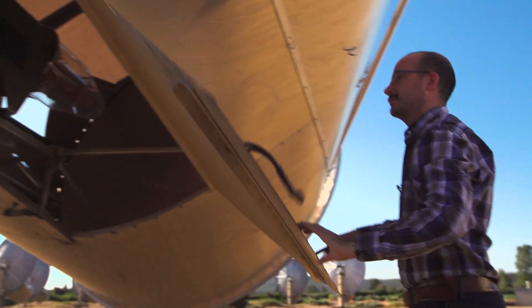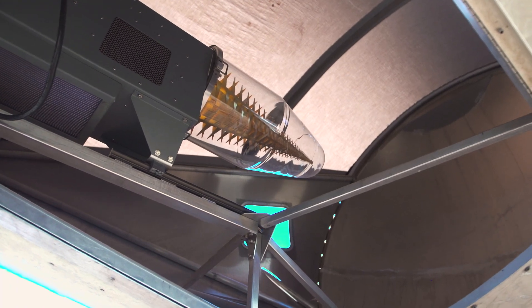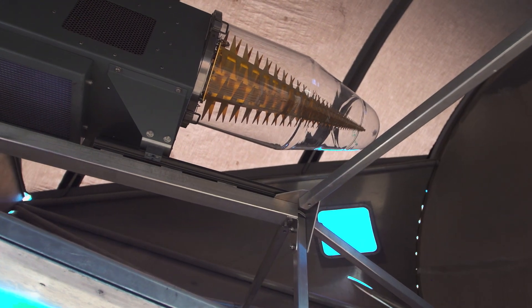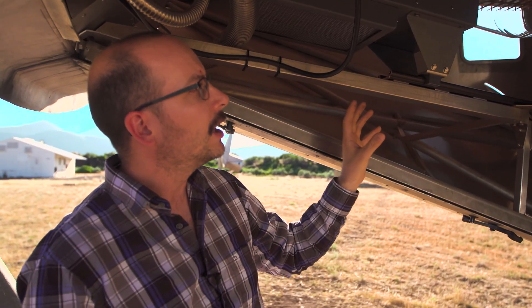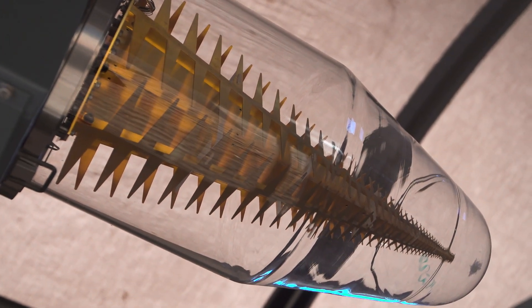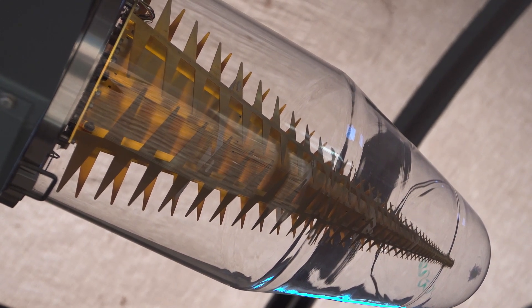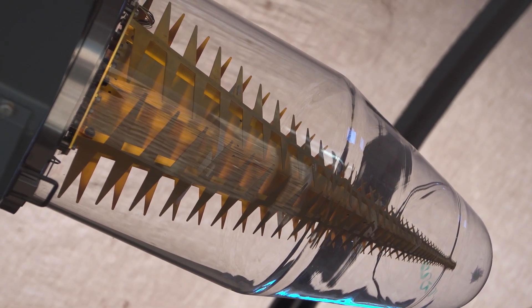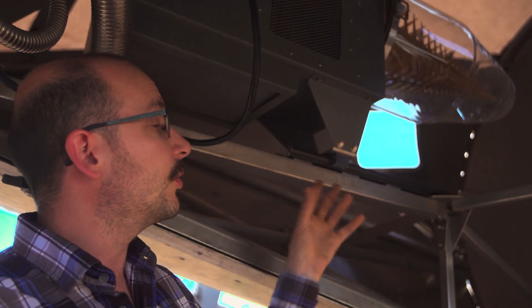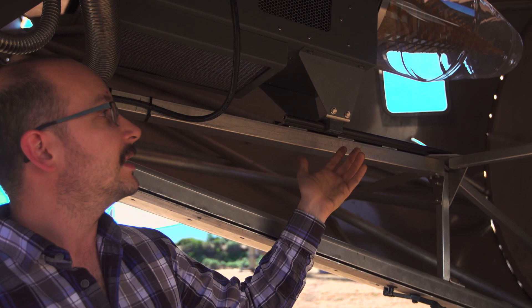We're now at antenna 3C and if we look inside we can see our Antonio feed — that's the second-version feed installed in the ATA and the one where we did most of the refurbishment work. It's designed so that lower frequencies couple in at the wider peaks, the longer triangles, and the higher frequencies couple in at the front. What you hear in the background and feel when you touch the feet is the vibration of our cryo cooler — that entire pyramid is cooled down to around 70 Kelvin.